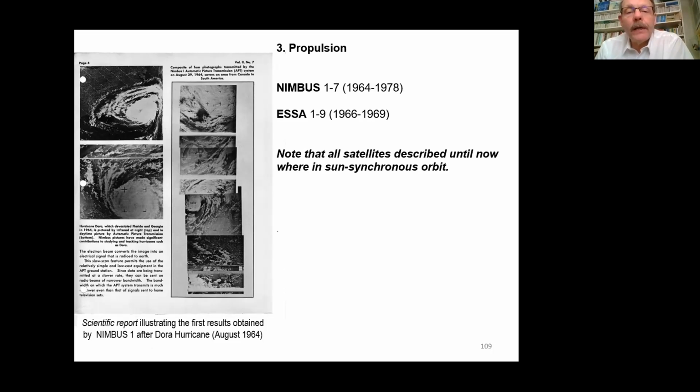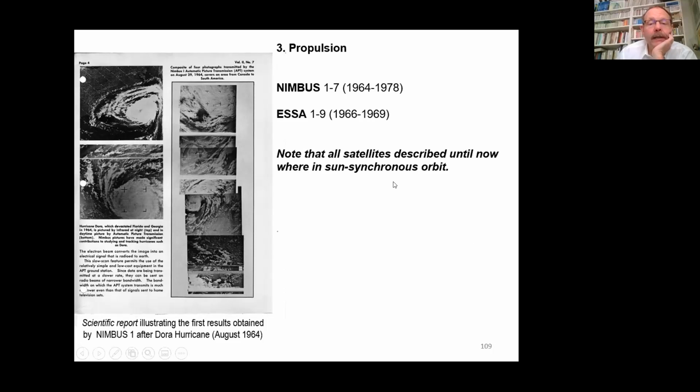In the early beginning of industry, it was not possible to put satellites in a geostationary orbit. It is very far from the Earth. It is very difficult to calculate and to decelerate the satellite.